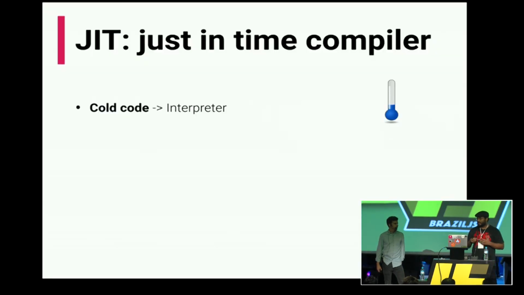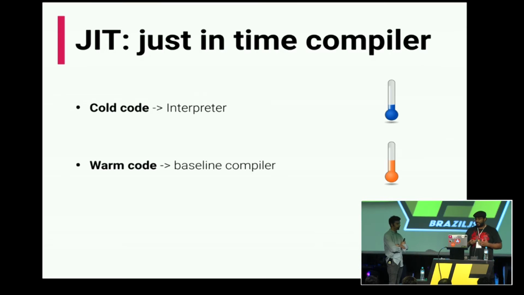In the beginning, JavaScript interprets the code line by line, which makes the startup phase faster, because the interpreter only needs to read the instruction, translate it, and run it right away. The problem with this approach is when it needs to iterate over an array, for example. The interpreter has to translate the same piece of code over and over again. When this happens, the just-in-time compiler marks this piece of code as warm.